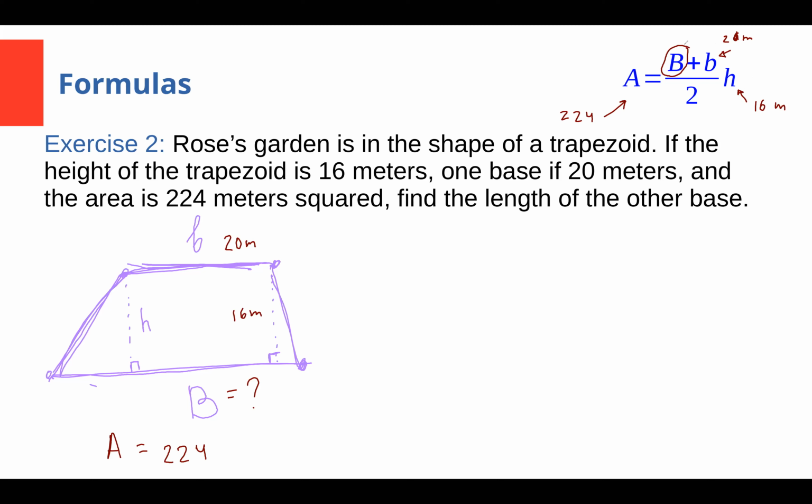I would like you to work on this problem. Please put your answers into the chat messages, and then we'll work on it as well. Here we are not asked to solve for the variable, so we can plug in the numbers and find the missing value using the first approach. Let's have 4 minutes for that, and please put your answers into the chat messages.